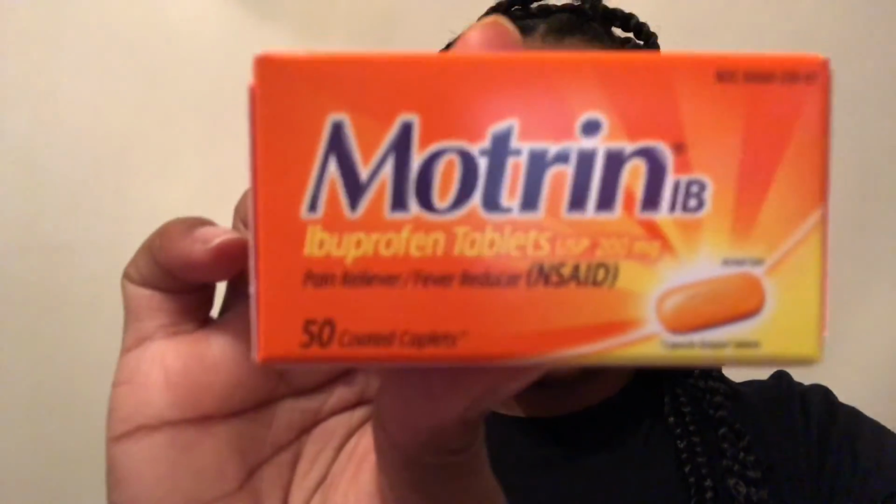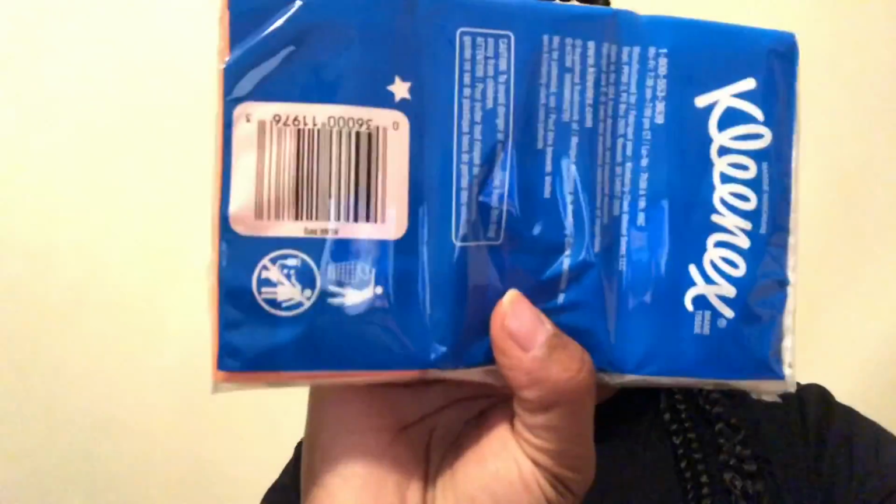I also bring my Motrin just in case I have any headaches while I'm on the flight. My sunglasses. I also bring my tissue, my Kleenex, my Clorox Wipes, my toiletry bag. I will also have a day's worth of undergarments in there, and I will always have at least 1 outfit on me so that way I'm able to change in and out of whatever I'm wearing. So that's just a tidbit for what you should bring in your carry-on, just in case these days luggage gets lost so fast and so easy.